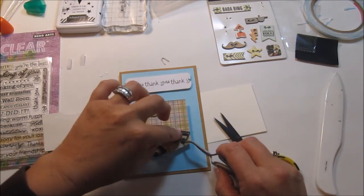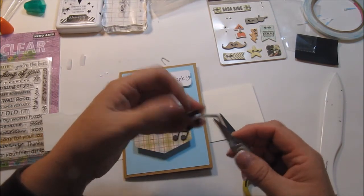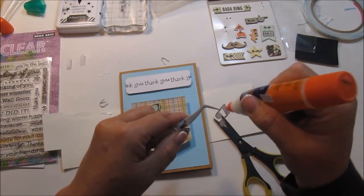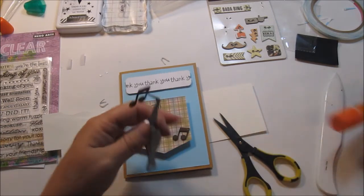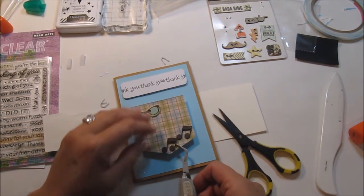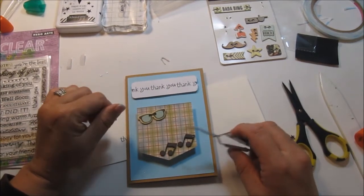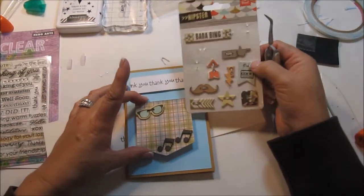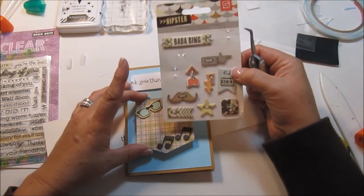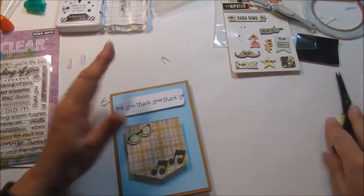Okay, put that there. I think I'll put that one right there. No, put it right here. Okay, and then I got an arrow and a star. I think I'm gonna be putting on too much. Yeah, I'm gonna leave it like that. Okay, all right, so that's one gift card down and five to go.